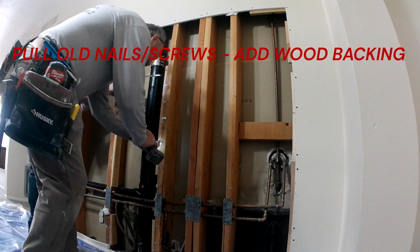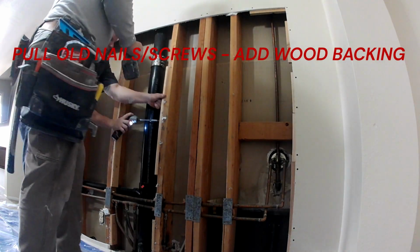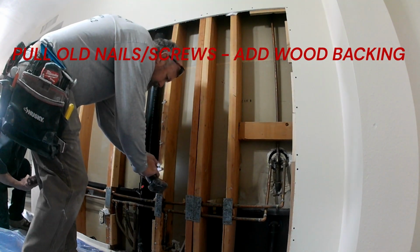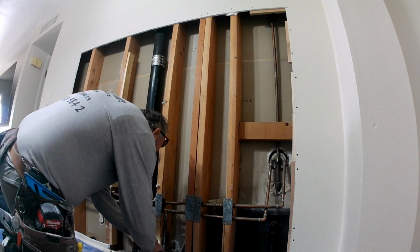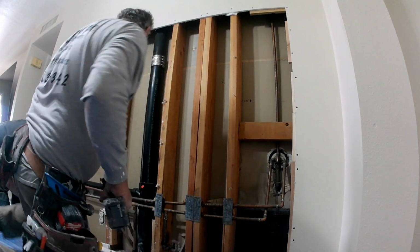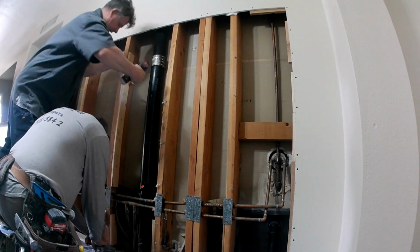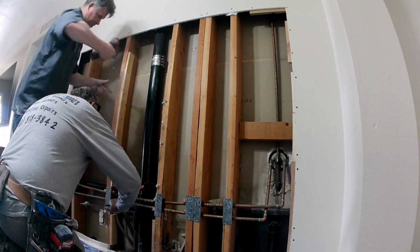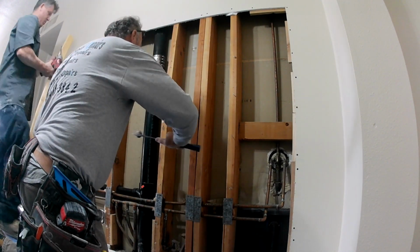A lot of guys like to dip this stomper in the mud, put it on, stomp it in the mud, in the mud, in the mud. But I like to just put the joint compound on it and then just stomp it and feather it out. So I'm not making a big old mess. So that's my style of doing it. But everybody has their own style, and everybody thinks their style is the best way. But this is the way I do it, and this is the way I'm going to stick to doing it.